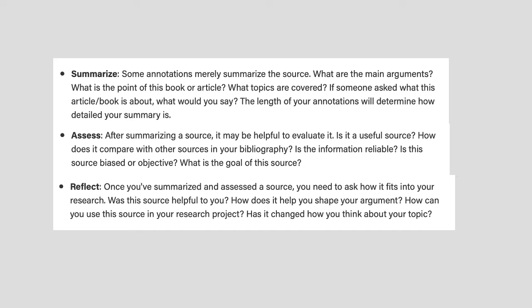And sometimes the annotations are really quite detailed and lengthy. Sometimes the summary might simply be 2 or 3 sentences. It kind of depends on how in-depth or even how long the particular article is. The second thing you're going to do is assess it. So after you summarize it, then you're going to evaluate it. Was it useful for you?